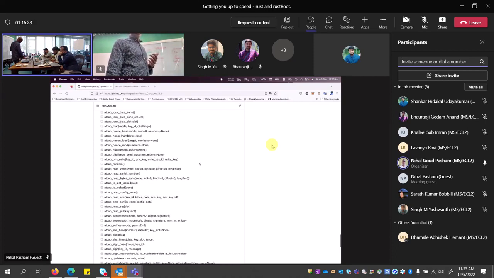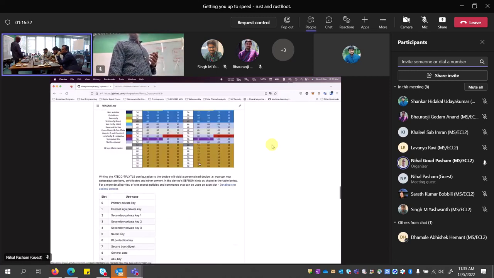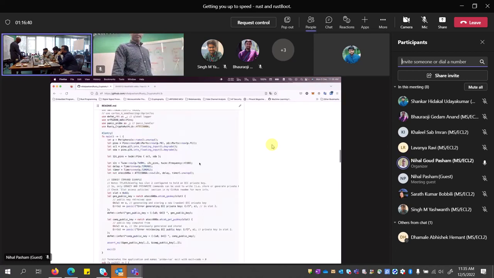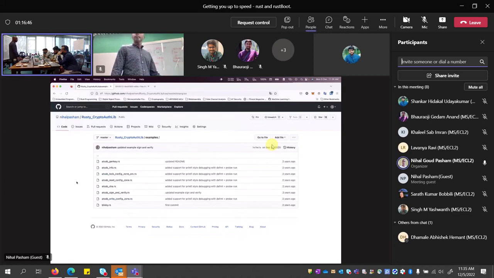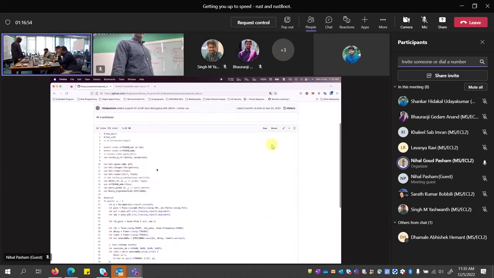It already supports what I've already mentioned. So whatever APIs are there, if you call those APIs, internally you're going to call the I2C command. I2C is going to talk to the chip and return the data. So let's look at an example. You go into the examples folder. You have a bunch of examples that I've already put together. Let's take the simplest one, the info command, which is what you want to know. Everybody see this? Let's make this a little bigger.